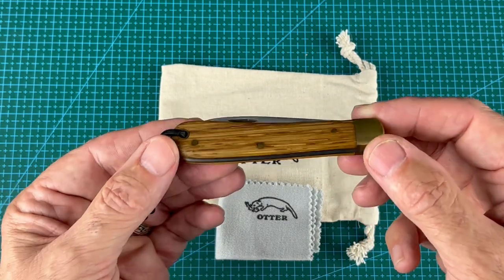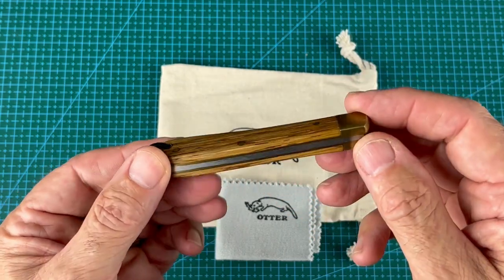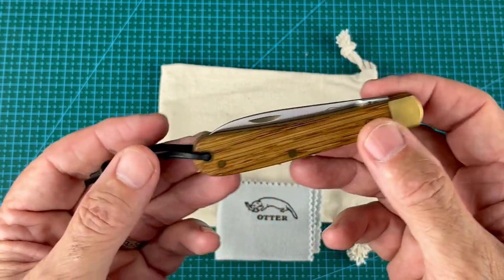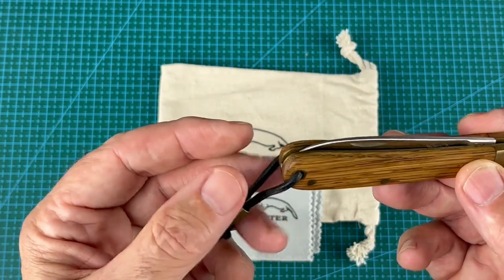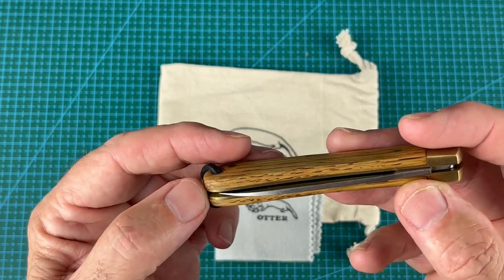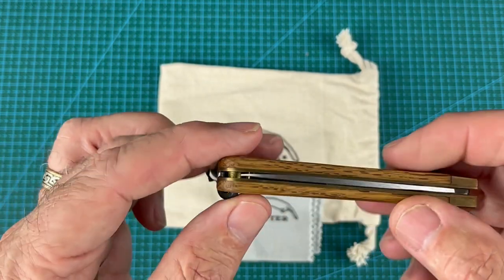You can see it's an absolutely beautiful knife. With the oak scales and the brass pins, bolster and liners it has a really classic look about it. It also has a brass bead on the end of this short leather lanyard, and you can see the brass liners there — even the lanyard liner is brass as well.